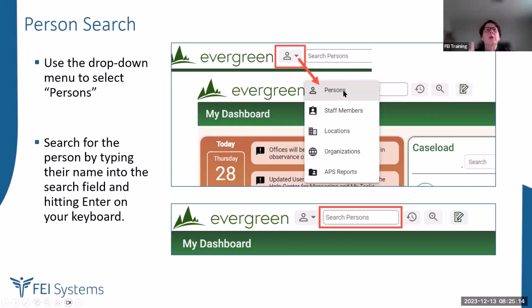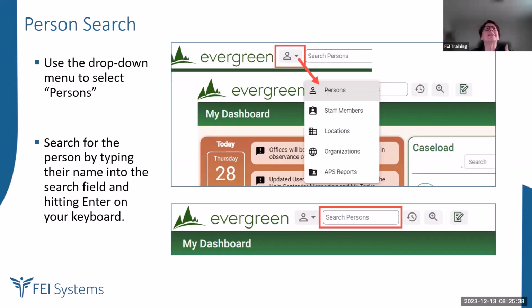Now then, if you are ever searching for a staff member, location, organization, I guarantee you are going to forget to change that drop down at some point. So if you ever don't get the results you're looking for, first thing you're going to do is check, do I have the right category?